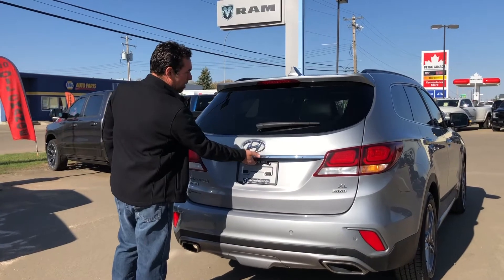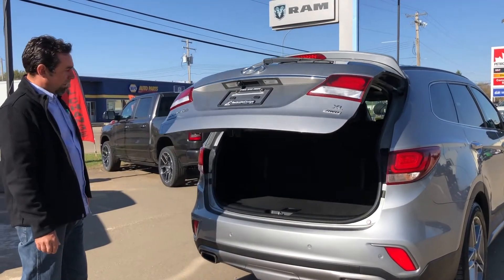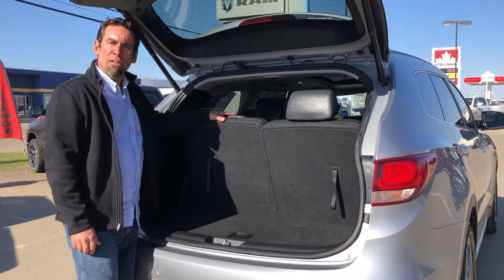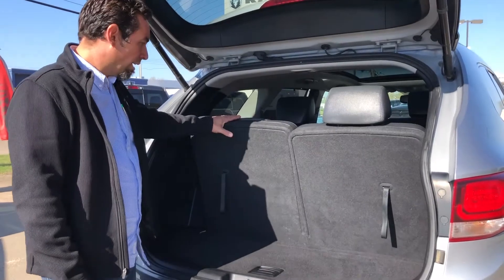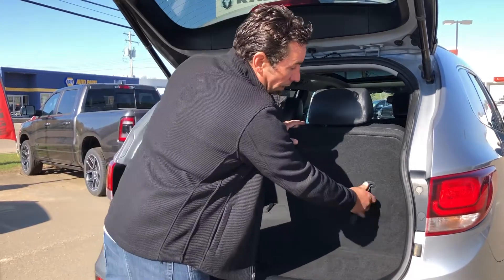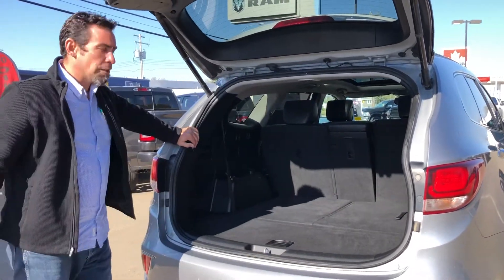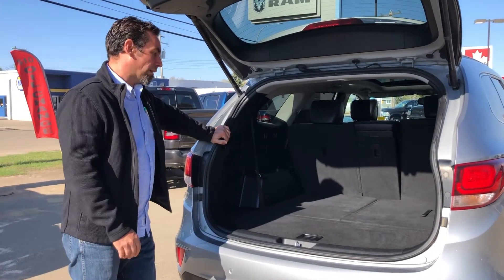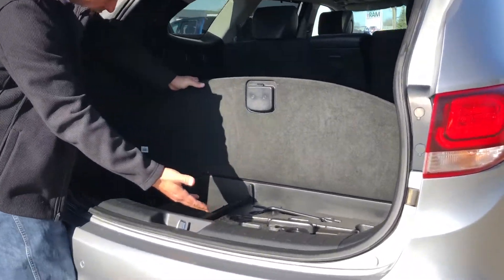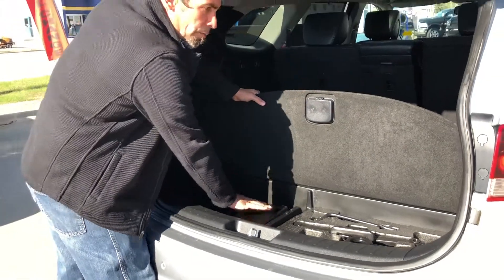On the back of it, it's got an automatic door — so if you've got your hands full, it'll open up for you. Seven-passenger seating, and it's got the stow-and-go seats so you don't have to worry about taking out seats. You just pull this lever and give these seats a quick fold — and it folds flat, so you can put a dog kennel back there. Storage compartment with the jack is really easy to get at, and your manuals are already here in this pre-owned vehicle.